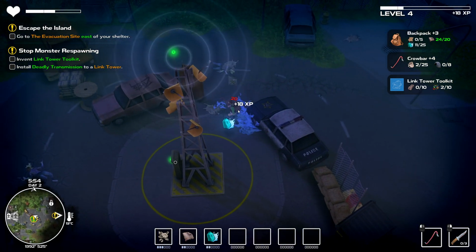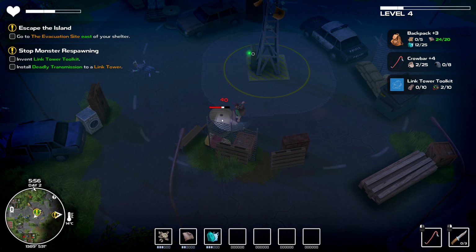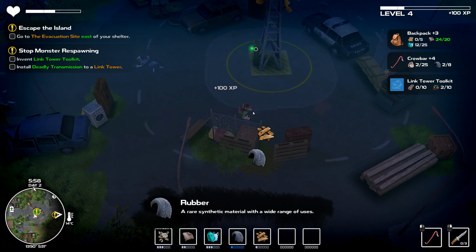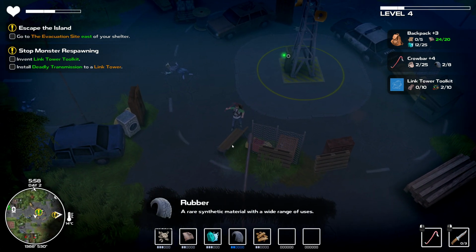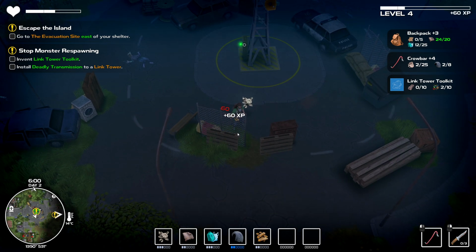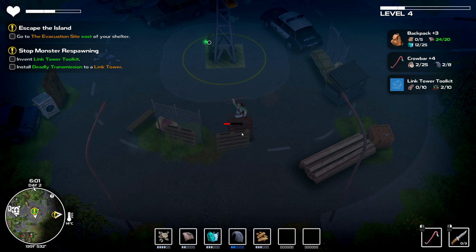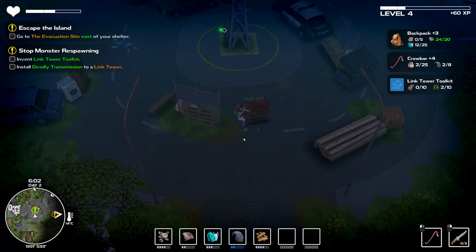I'm also curious about these deadly transmission things, because you need 10 iron and 10 of those, which I'm sure resources will get better as we go along. Oh, we got rubber, nice. But at the same time, how worth it would it even be installing in this area? Yes, we've got bonked a couple times, but this area isn't really that threatening, is it?